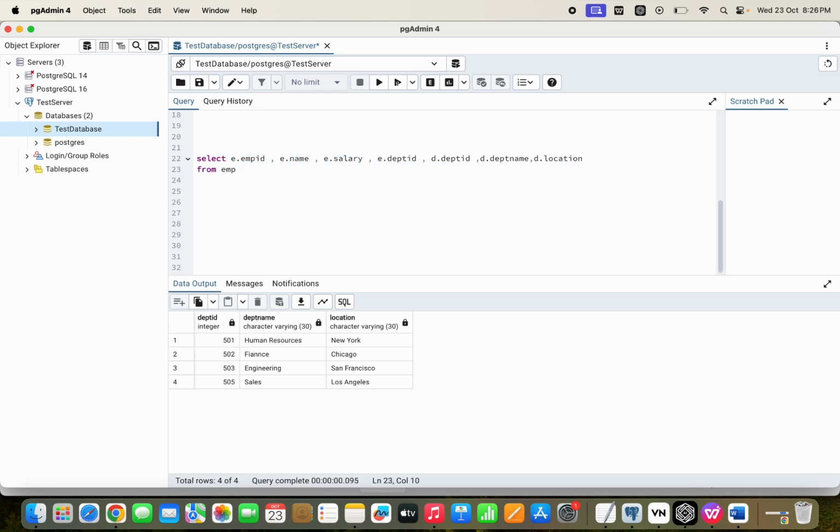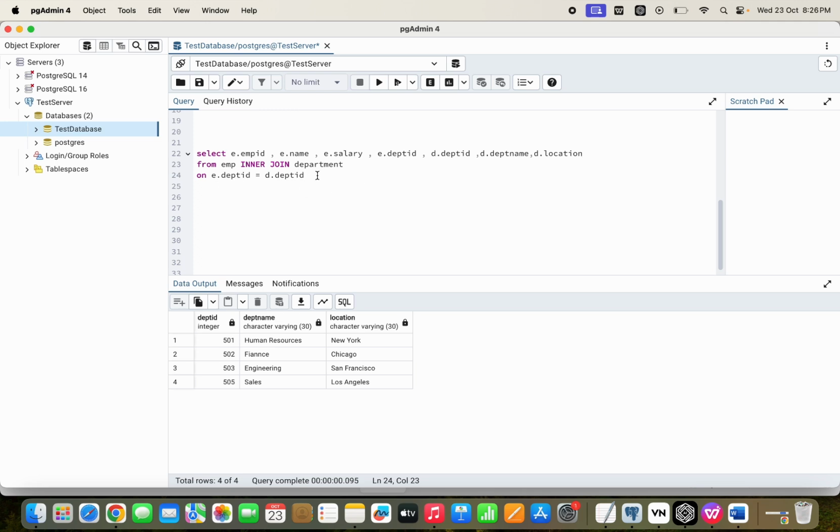So I wanted to perform an inner join. Inner join, you can write it in uppercase or lowercase, doesn't matter, right? So this is the query. On the basis of what column are we going to join these two tables? On E.dptid is equal to D.dptid, right?